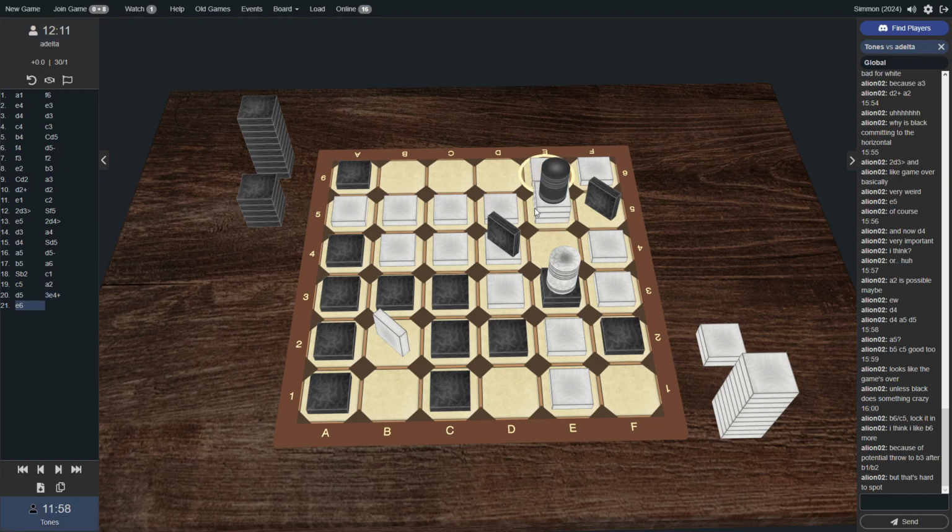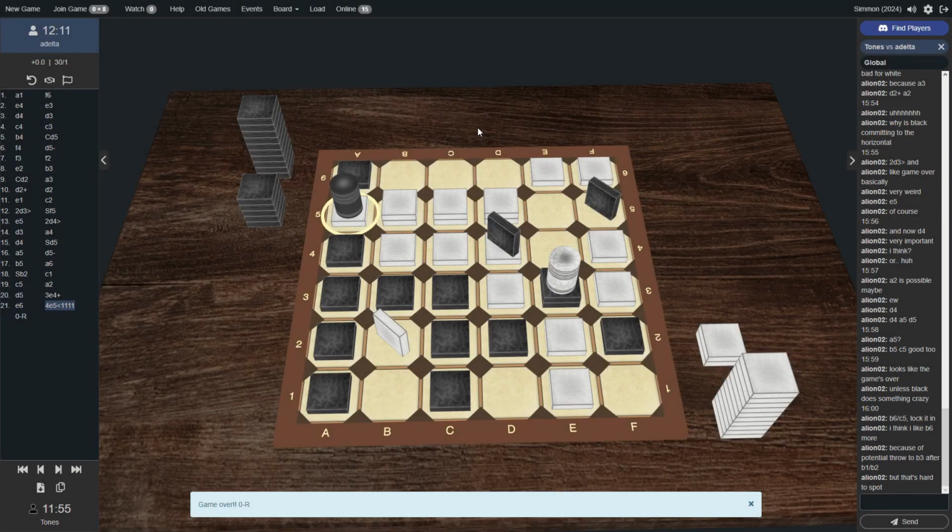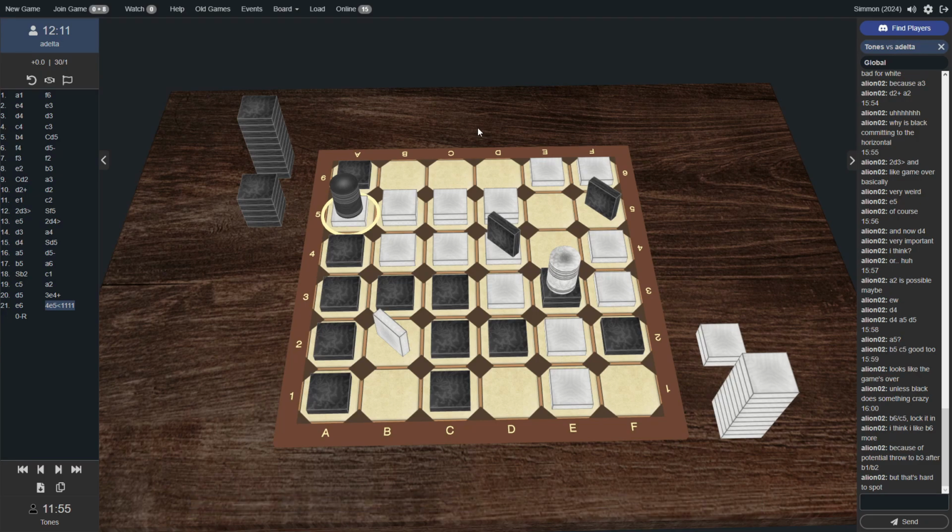Oh, they missed it. White missed it, and black is able to throw all the way left to a5 for the road if black sees it. Because black may miss this. 1, 2, 3, 4. Yeah, it would be the whole throw, and they do it. That was all planned. Tones wins with a sneaky, very sneaky cross-board throw. That was solid. That was a really good play there.